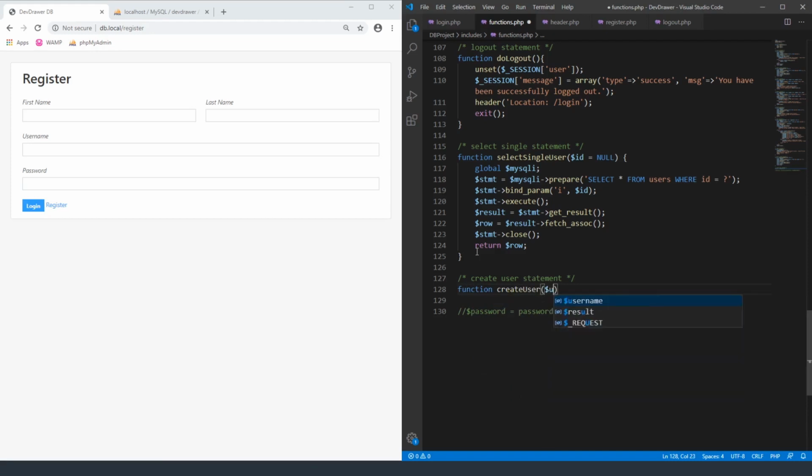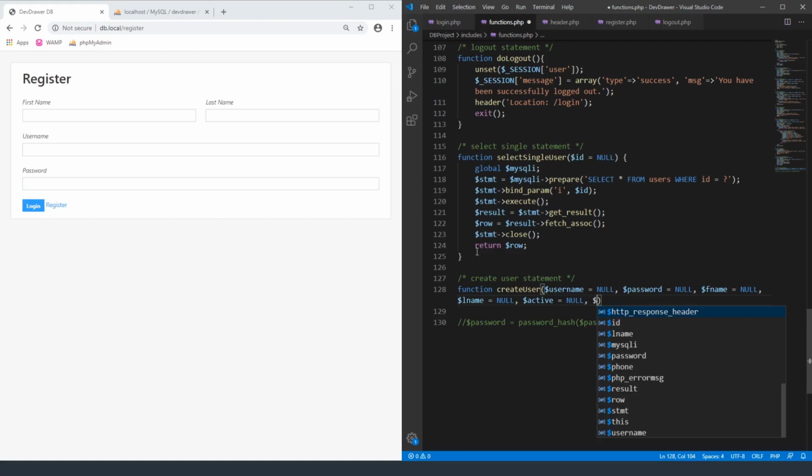But let's go ahead and create user, and we're going to pass the username equals null, the password equals null, fname equals null, lname equals null. Then we're going to pass active equals null, because on this part of it, it's not actually going to call that.